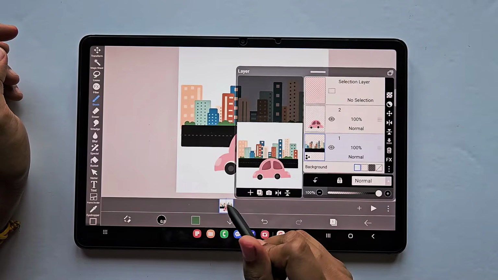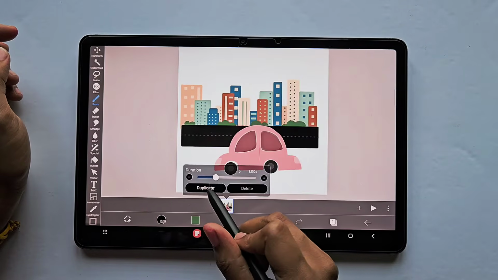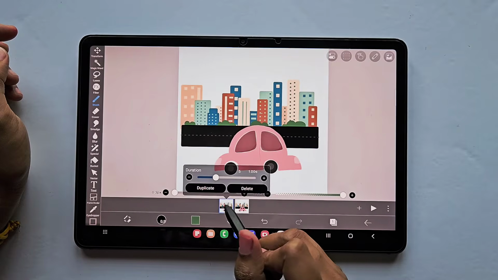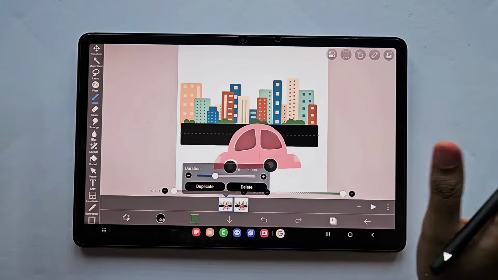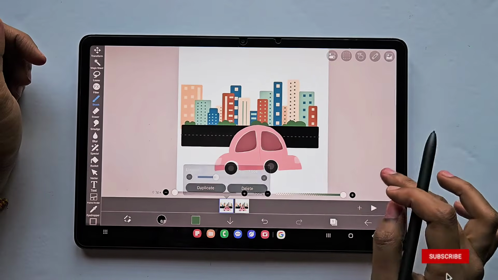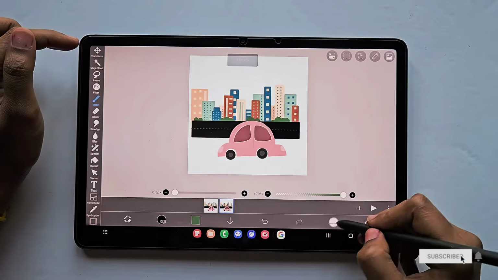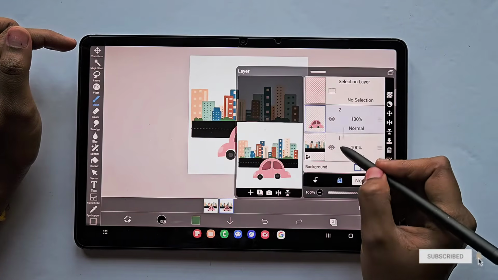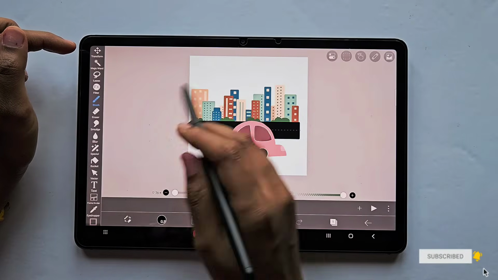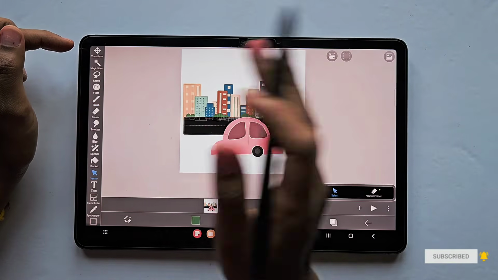Now this is my first frame, so I'm going to keep one for reference purpose that we can delete later on. And on this frame I'm going to adjust the size of this vector layer, and we're going to move the background.